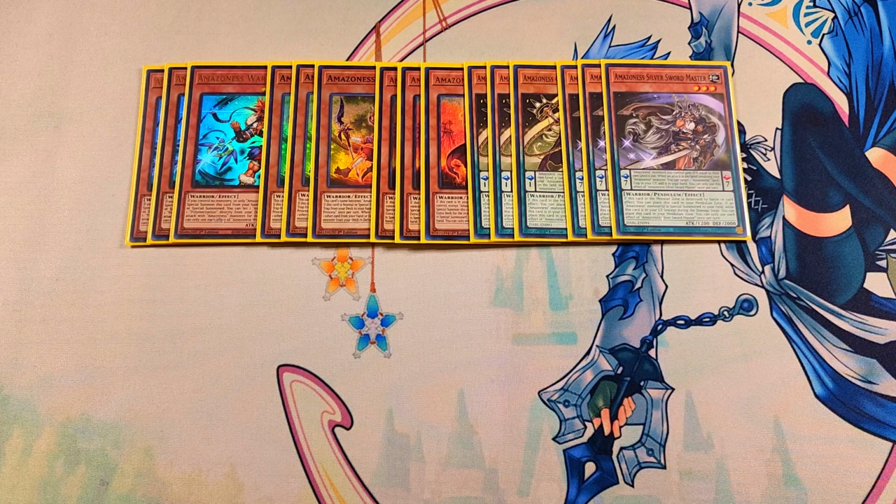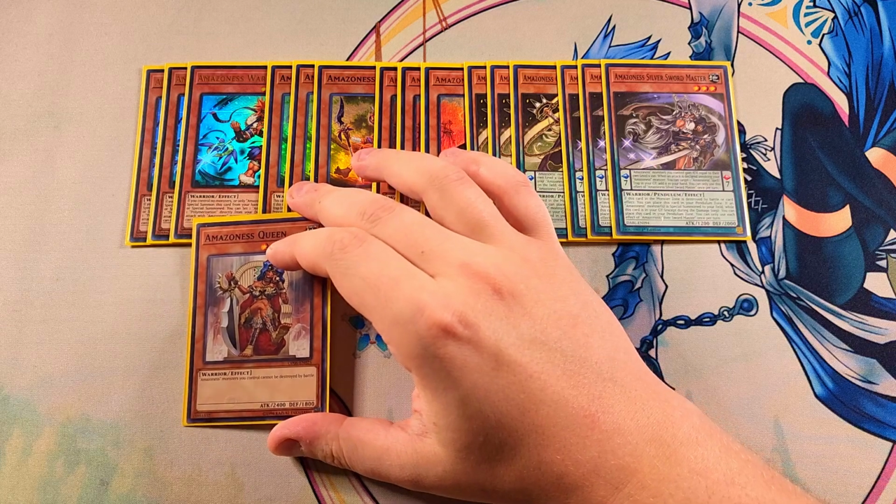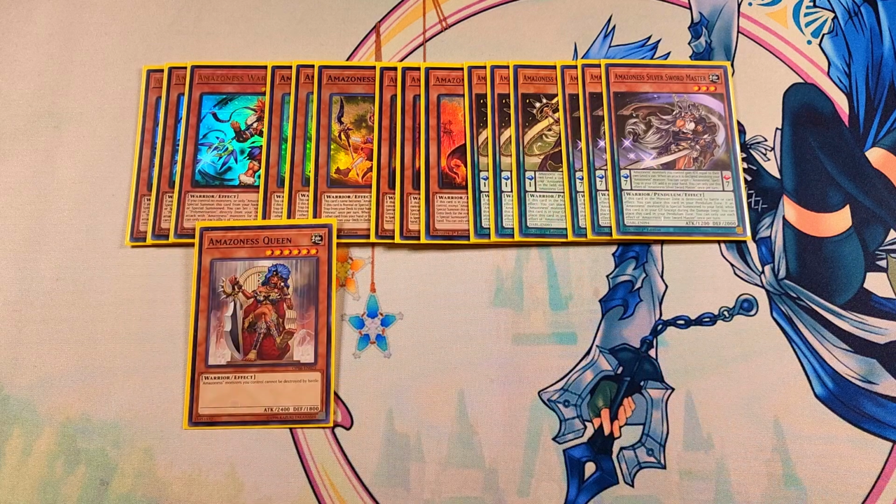We then play a single copy of Amazoness Queen. Amazoness Queen is a really good 1-of in the deck that has a super simple effect: Amazoness monsters you control cannot be destroyed by battle. But this card is a really cool combo piece in the deck to help us go in for fusion plays.